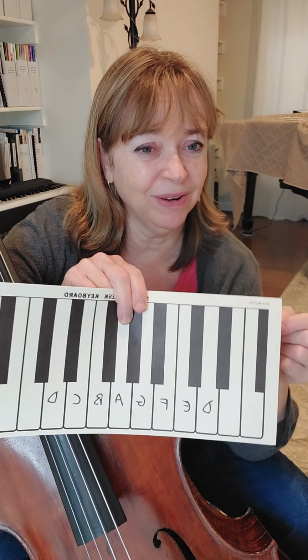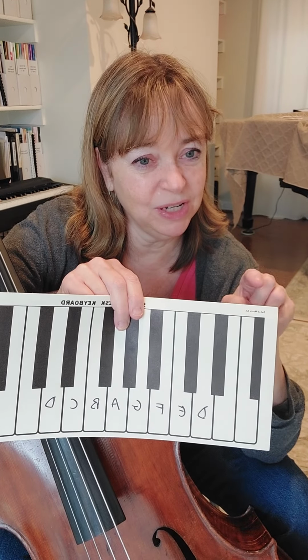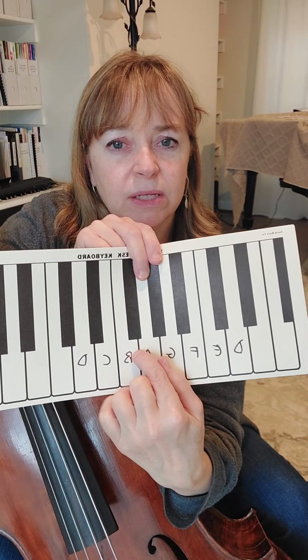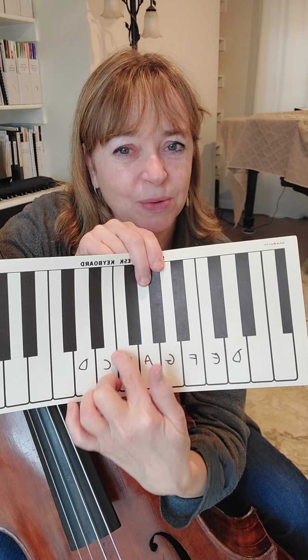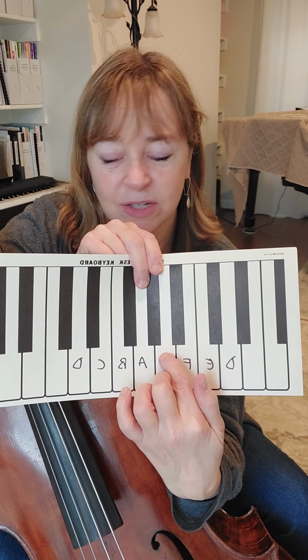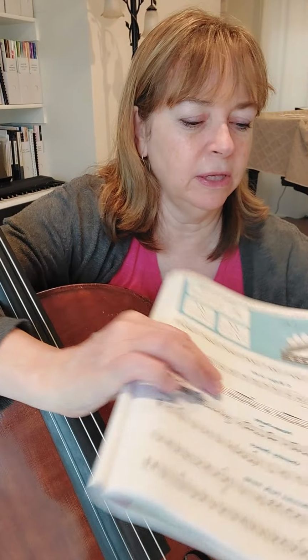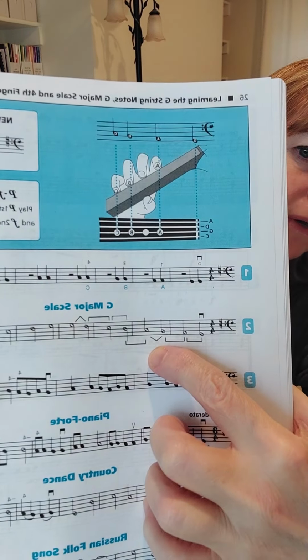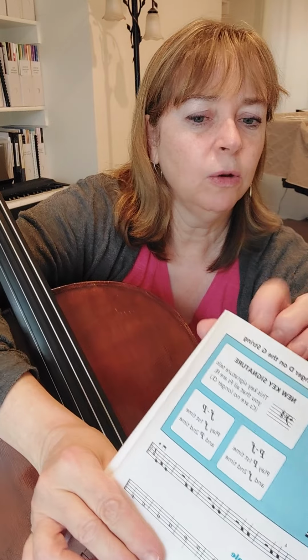So the squared indication between G and A and B, they show a larger interval. B, C, B, C. You see there's nothing between the B and the C, or between the F sharp and G. They're next door notes. It's called a half step. And so these little signs here, the pointed one is called a caret. Those are very useful for us to visualize what we're going to hear and how we're going to finger.